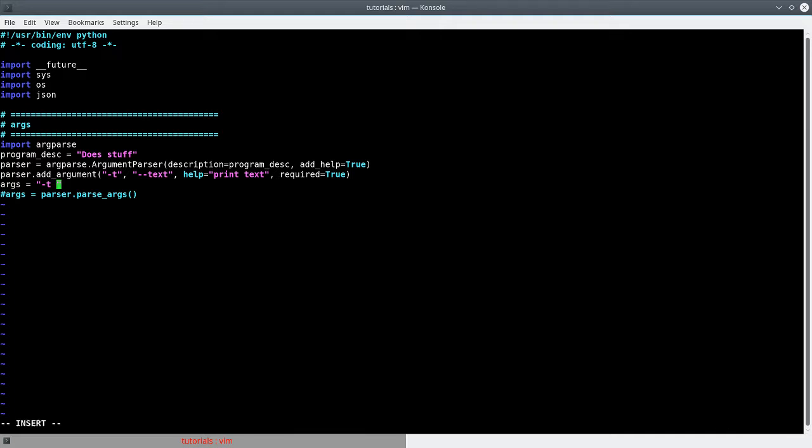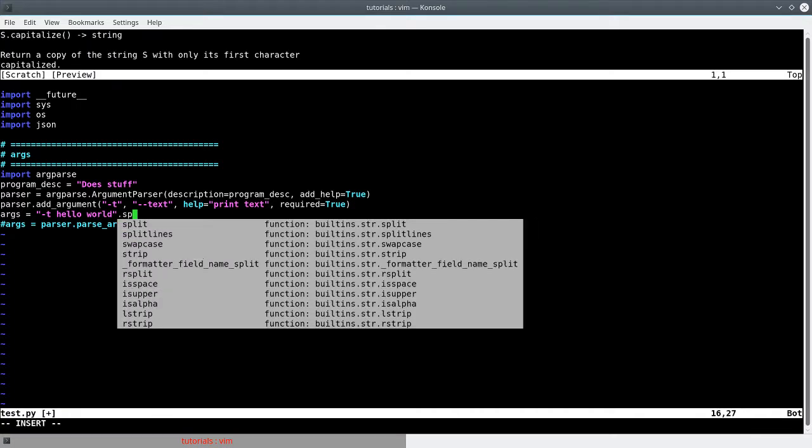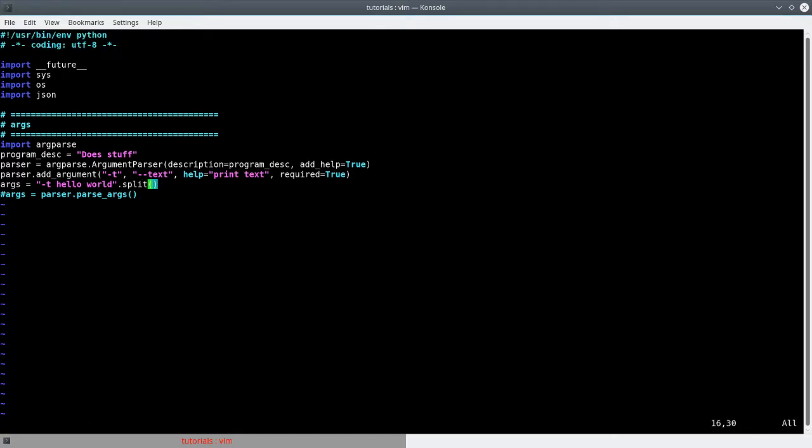And I want to do -t and hello world. And I'm going to do a split on that. And I'm going to put a hyphen in here because there's some funkiness. Anyway, so instead of args parse args default, args v, and then do args v here.